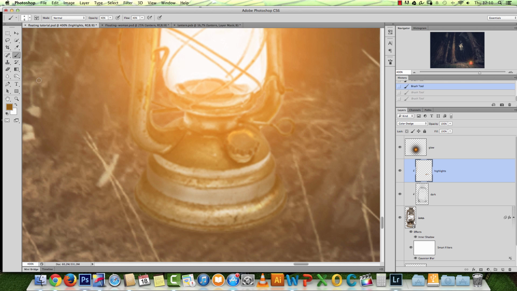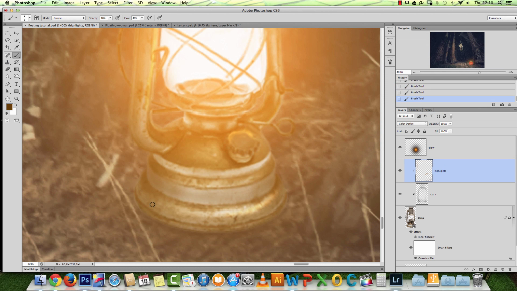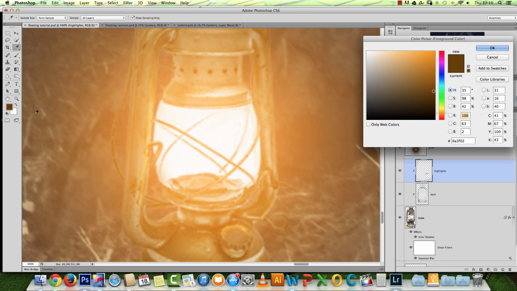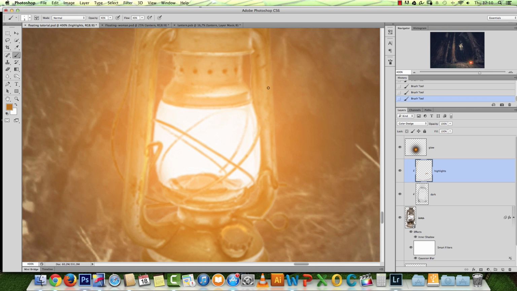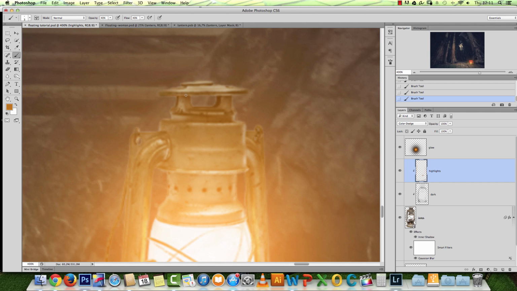I'm not using the pen pressure, and I don't know why, I don't like to use that, even though I should get used to using it, but for some reason I don't like to use it. Okay, now these areas are brighter here, so I need to use a brighter tone again, otherwise it will not be visible. So there's just a few highlights there. Maybe some highlights around here.